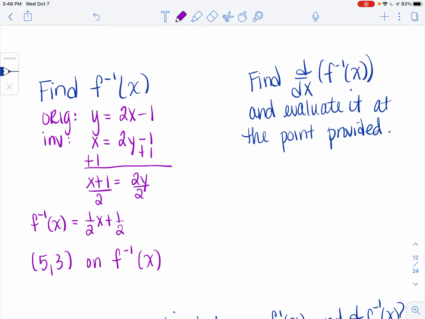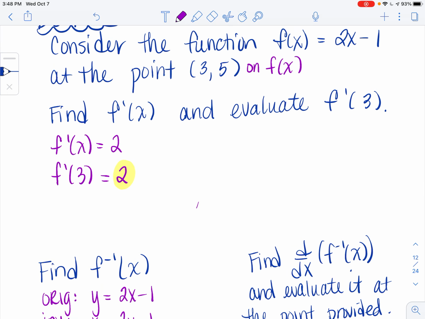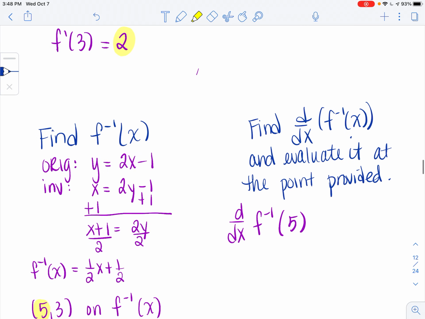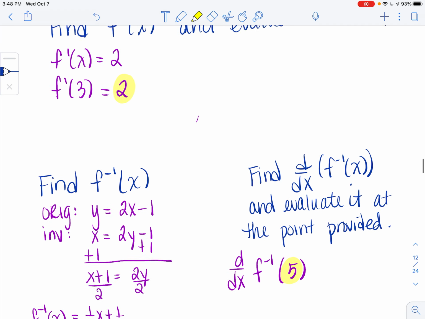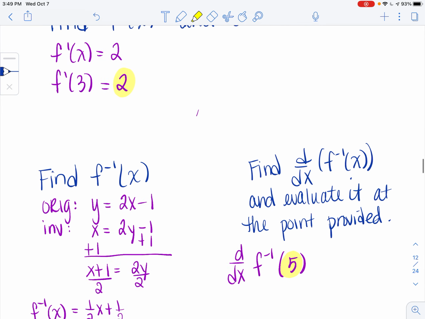So when I do this last part of the do now where it says find the derivative of f inverse and evaluate it at the point provided, I'm really asking you to find the derivative of f inverse at the x coordinate on the inverse, which is 5. And the weird part again is that's the y coordinate of the original point. So this is going to be a bit tricky, okay? The x you're going to be provided with inside of a function is truly going to be the y coordinate of a point on the original function, and then we're going to be working through finding derivatives and doing some additional things, so let's take a look.